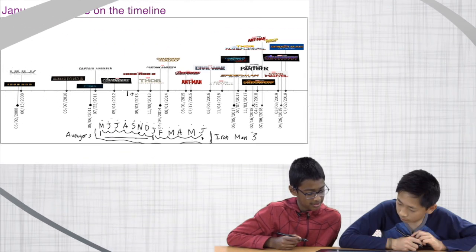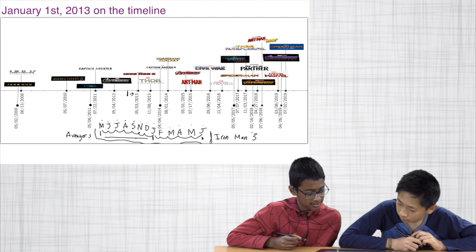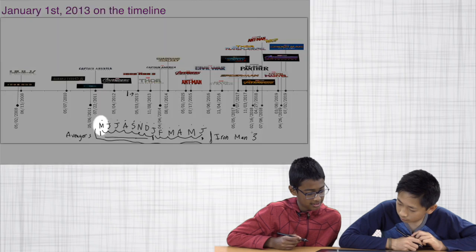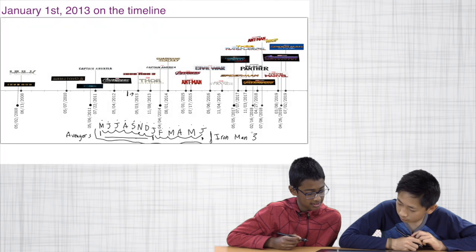Josh and Arobindo explained why they put the tick mark for their mystery movie closer to Iron Man 3 than to The Avengers. Josh's drawing of the months between May 2012 and May 2013 shows that January 2013 is closer to May 2013 than it is to May 2012. While his diagram is missing October, his reasoning still holds true that there are fewer months between January 2013 and May 2013 than between January 2013 and May 2012.